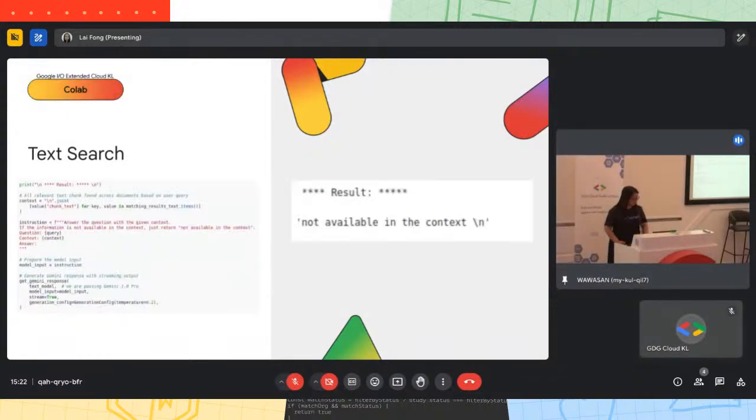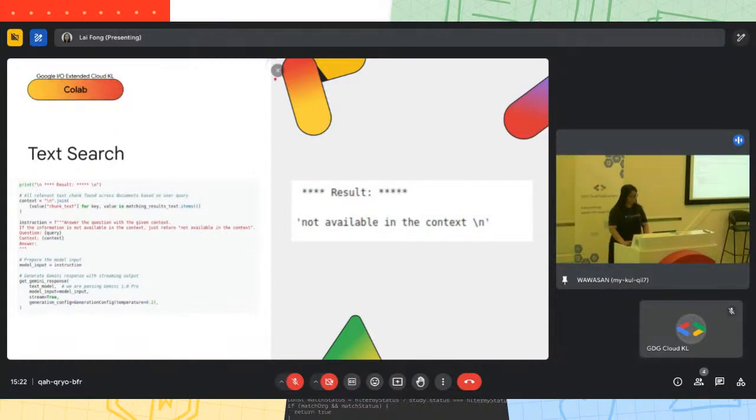Then the next one, if I have another question, if I want to ask about information that is not in the PDF file, I mean it's not in the text summary, but the information is available in one of the tables, it's actually able to do that also.